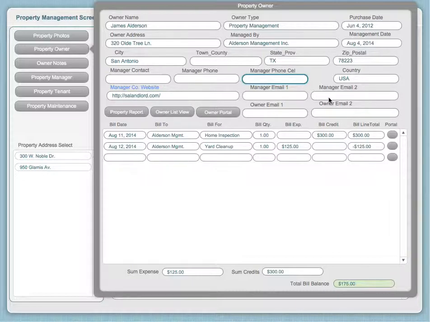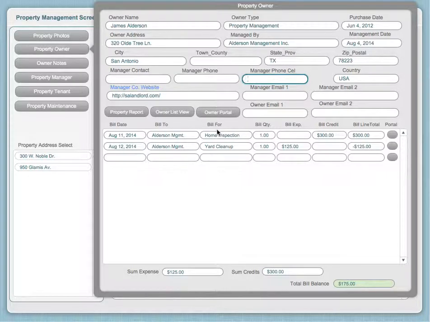You would have a second email address, say for example, one that was a personal email and another one was an email for the company itself. Or these could be email 1 and 2 for the actual owner who is owning the property and you're managing it for them, and maybe this is your management by your company. Then there's the manager in this case, or the owner's email.